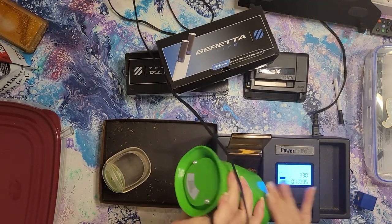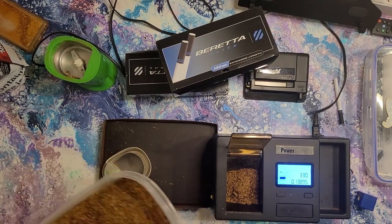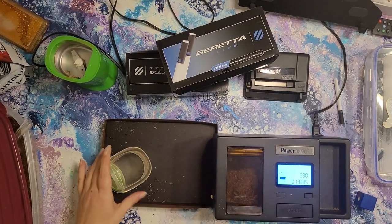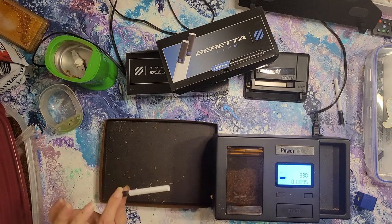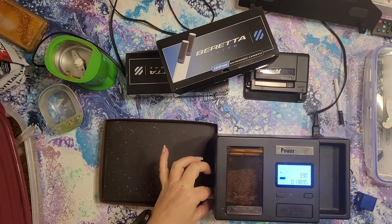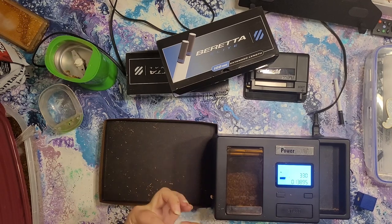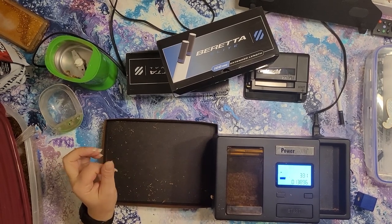And then you put it in your hopper. I grind it all at one time and keep it in a big Tupperware. You can fill this hopper up all the way to the top and make like 50 cigarettes off of a hopper full. So you take your little tube here — I do recommend holding it here at the top, otherwise it'll push it off the end and you'll have blank spots in your tube. You push the little button, and that's it. Seven cents for this little guy.